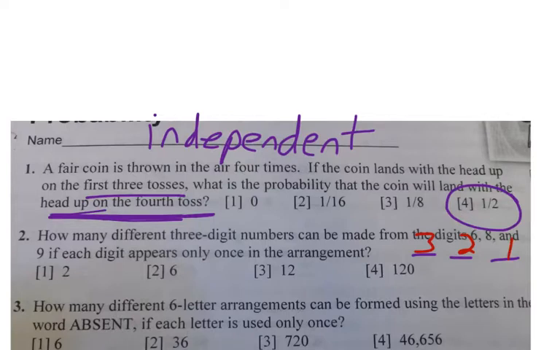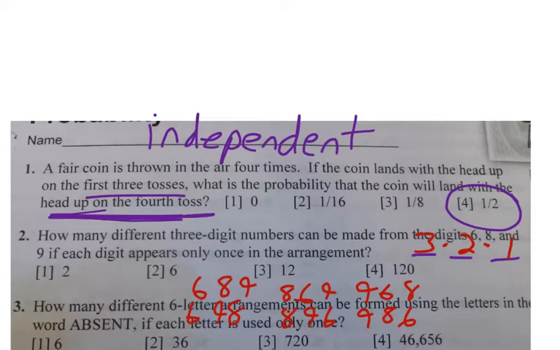So when we just multiply these for each event, there's 3 times 2 times 1 different ways to make 6, 8, and 9. And you could write these out. It could be 6, 8, 9, 6, 9, 8. And then we could do 8, 6, 9, 8, 9, 6. Or it could be 9, 6, 8, 9, 8, 6. So those are the 6 different ways. But the shortcut is just to do 3 ways times 2 ways times 1 way, which is 6.